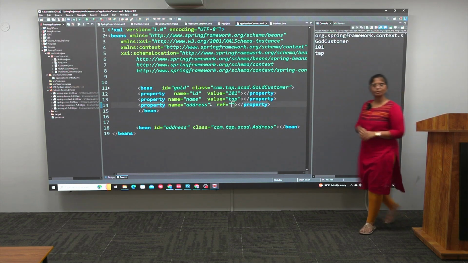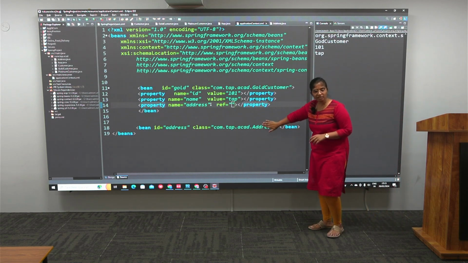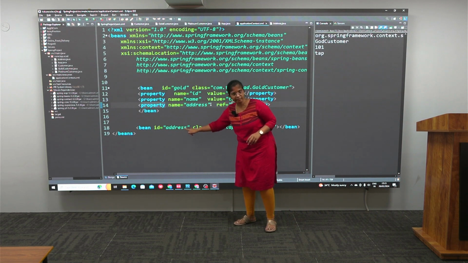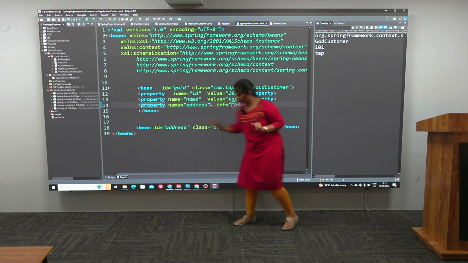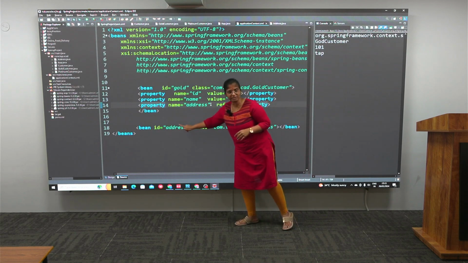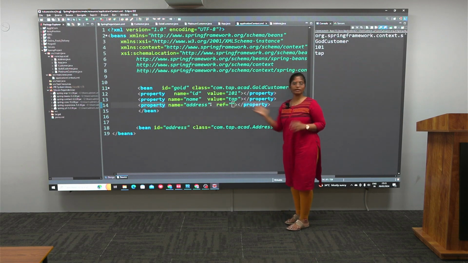What references do I need to provide over here? The object reference of address, which is available inside this ID. Correct or not? I told you, it will create an object of this class, and the reference is nothing but what you have mentioned inside this ID. Same thing, you take it and paste it over here.